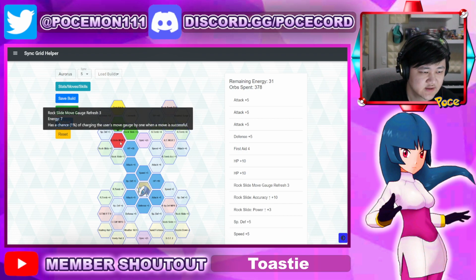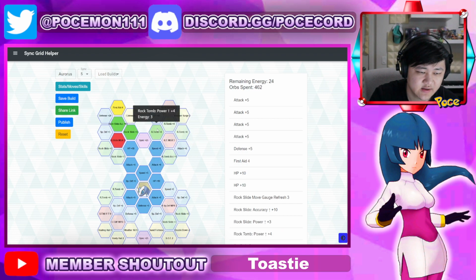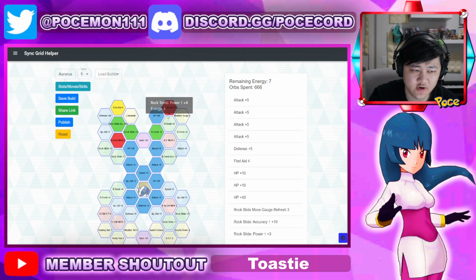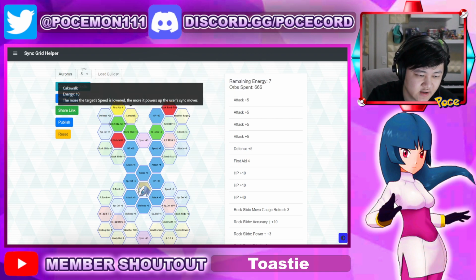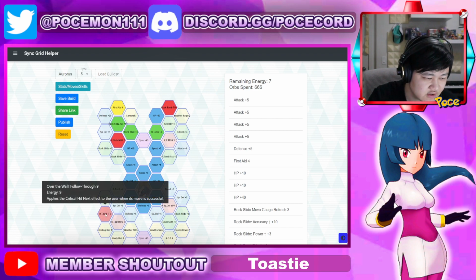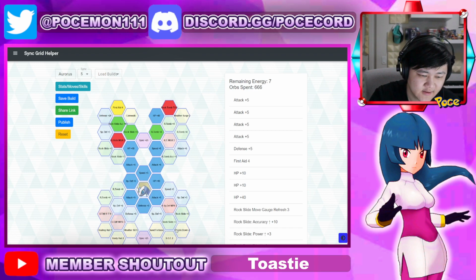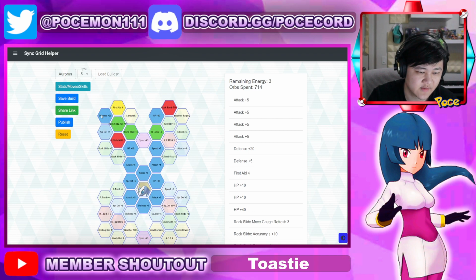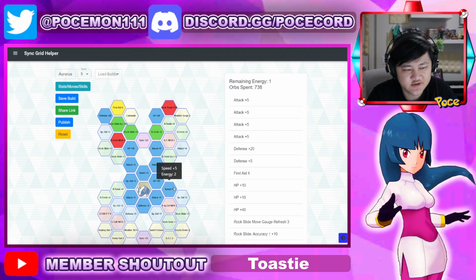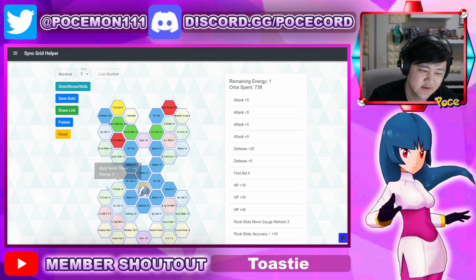You go something like Move Gauge Refresh on Rock Slide, Trip Up on Rock Tomb, right? Also the First Aid, obviously. You don't really have that much other stuff. Like, yeah, everything else is kind of whatever, all right? So just pick up some other stat nodes. Maybe if it's physical, you want to pick up some more physical defense. If it's special, right? Or speed, which is always good, right? So anyways, that's for a Grant, I guess.